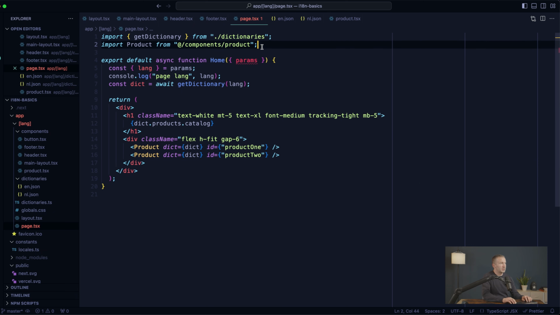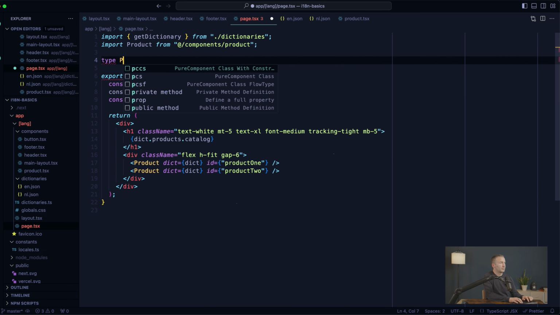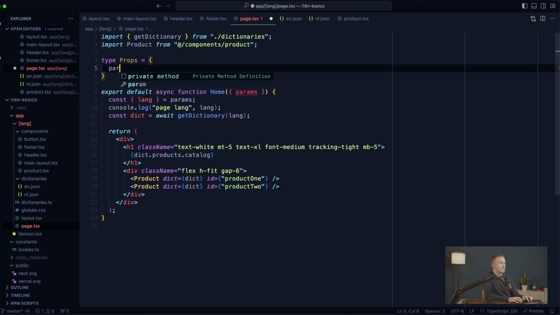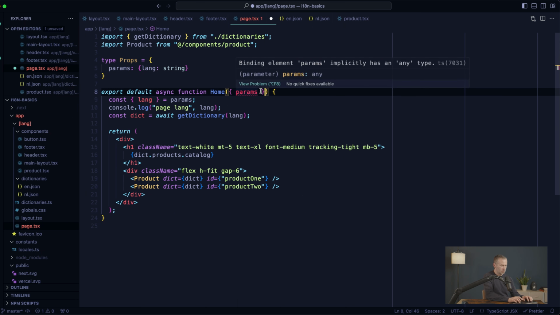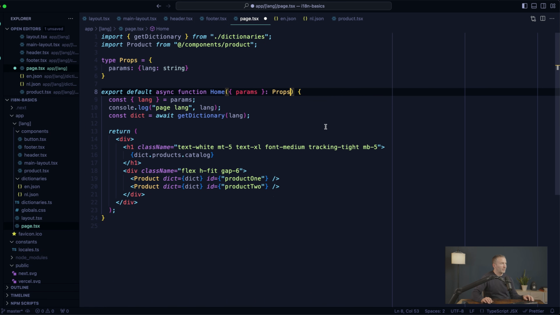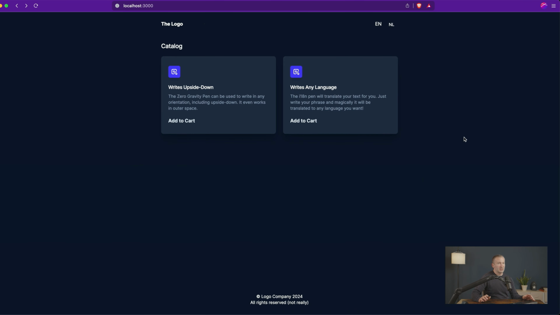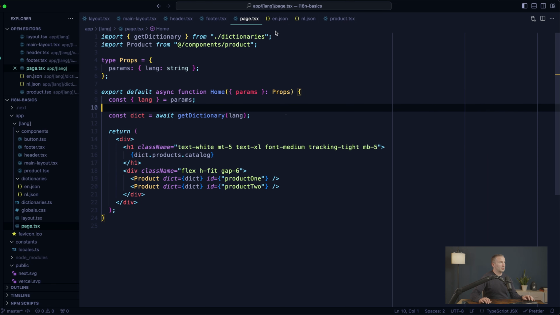Oh, I missed typing our params. Okay, all right, and we can get rid of the log here as well. Let's take another look at our layout. Hey, there we go. We're looking pretty good. Okay, so now we have the full functionality of our application. But this footer is actually still looking a little shabby. I don't know if you noticed, it didn't translate when we switched languages. So let's come back to that.